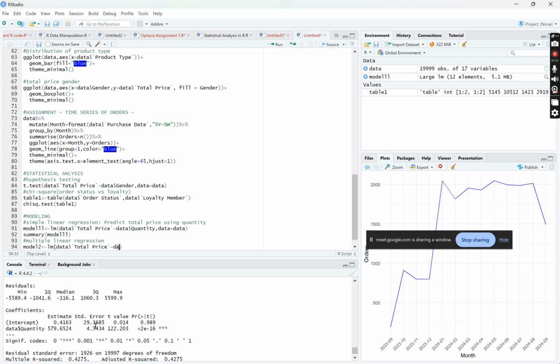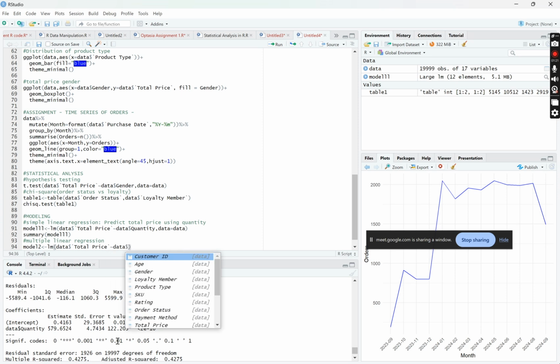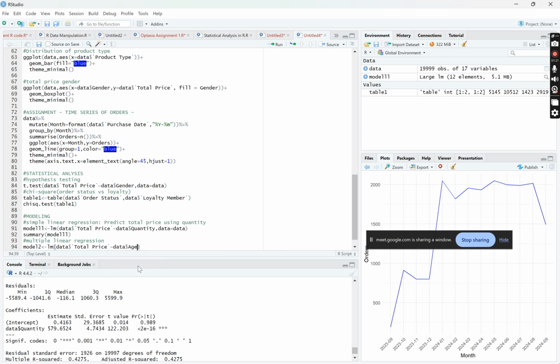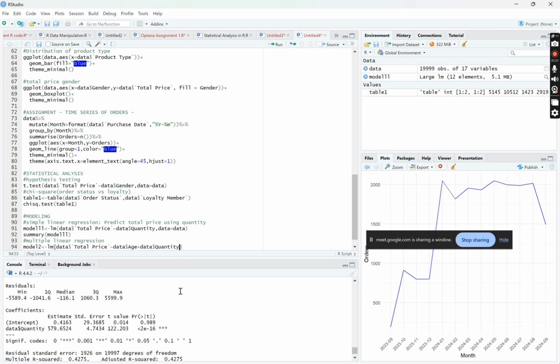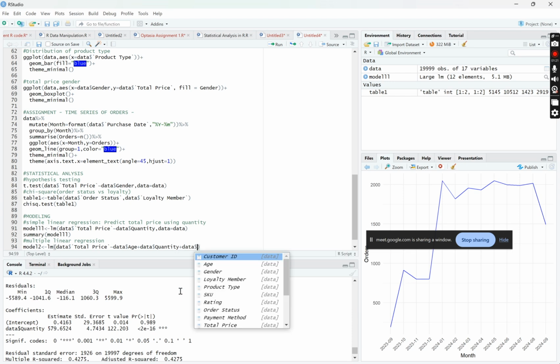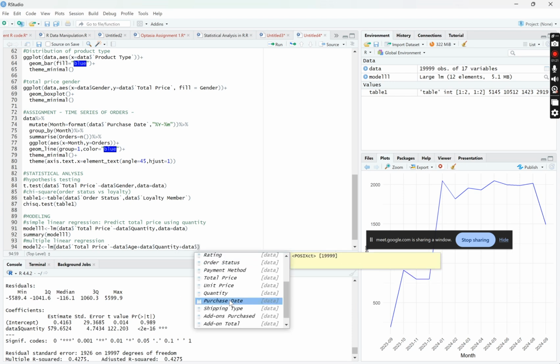I want to use age. So if you want to use more variables, that's why it's multiple linear regression. Use the plus. It's very simple. So not quantity alone at this point, but age plus quantity plus add on total. You are predicting using different variables available in your data.